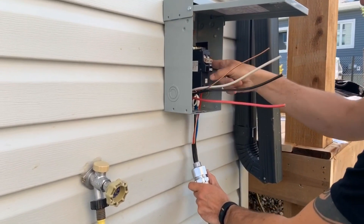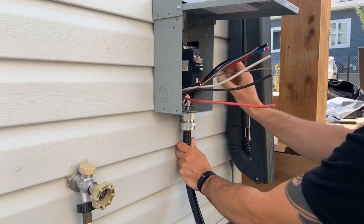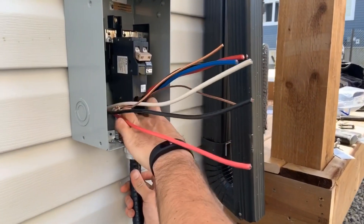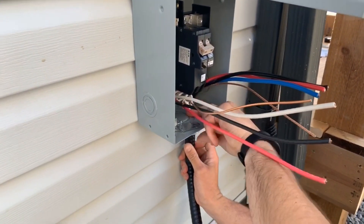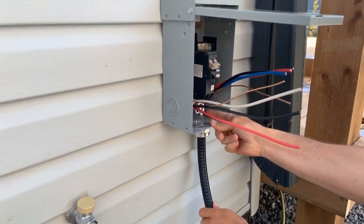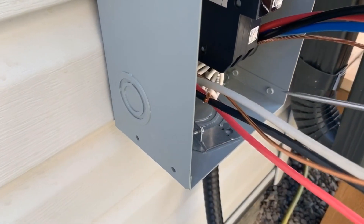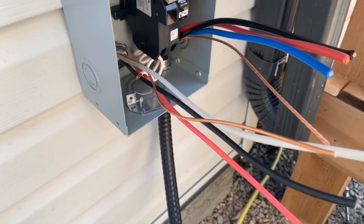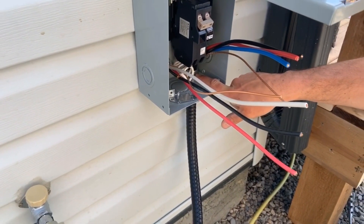So we're just terminating our tech right through here, putting on our lock ring. Take a flat blade screwdriver and a pair of pliers and tighten that up. If you have to use number six here and this becomes a one-inch tech connector, then you need a bonding bushing on there if you're doing any work in Canada.